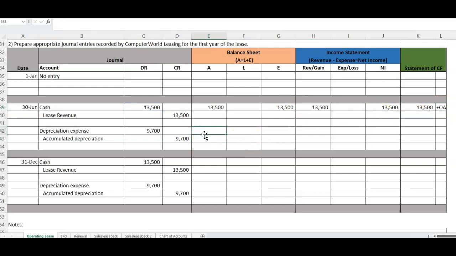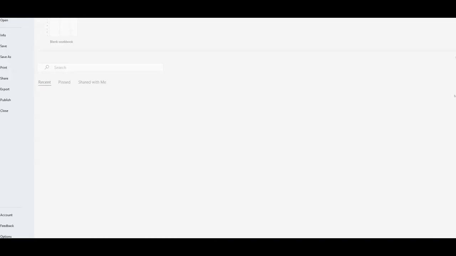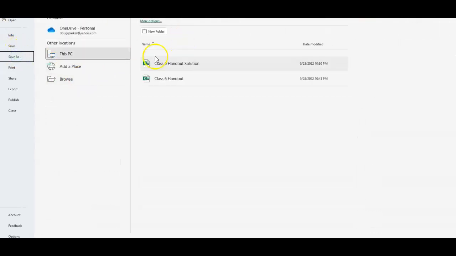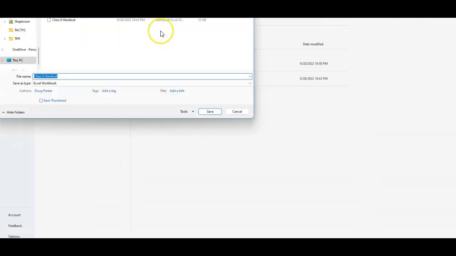Now, anytime you record depreciation, you're going to reduce your asset because your asset values are going down as far as the book values go. Then we would record depreciation expense. That means our expenses go up. When our expenses go up, our income is going down. And there is no cash flow with that. Okay, so when we record the next two, it would be the exact same impact every single time through the entire life of this lease. So notice, operating leases from the lessor standpoint is a lot different.